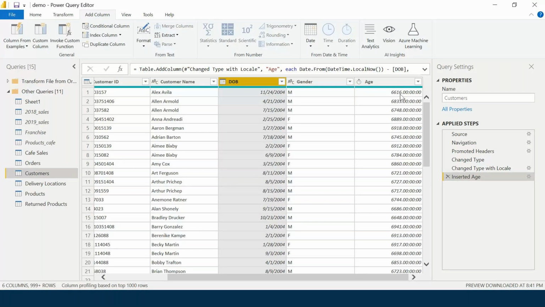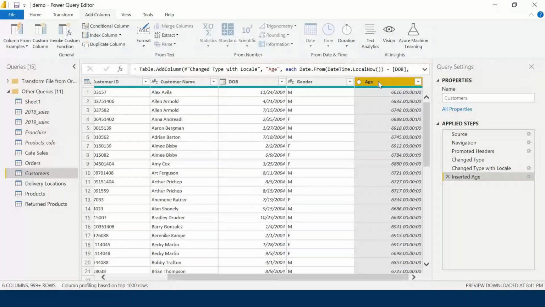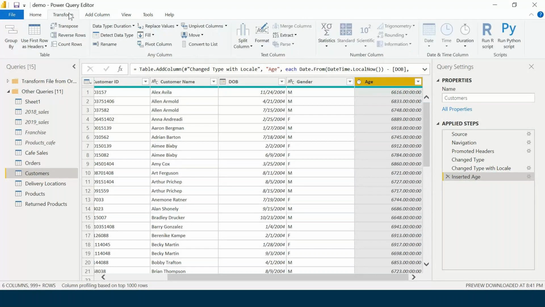So now what do you think, to convert these to years, whatever transformations or steps are to be applied, should those be done using add column, or should we use transform data? Transform tab or add column tab, which will be the better option? Transform tab. Okay, why not add column? Because it will create a new column, which is not required. Correct. So basically, the age column is only required once, in the right format.